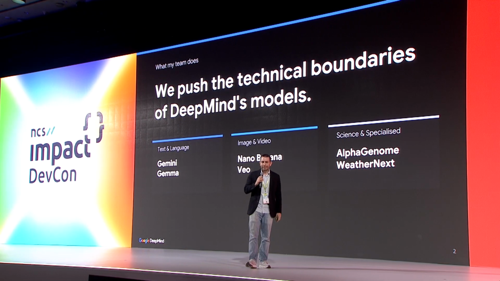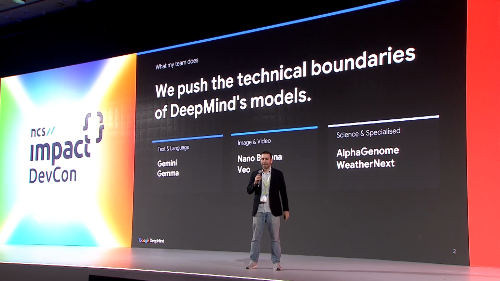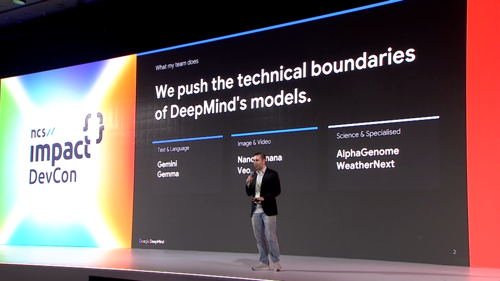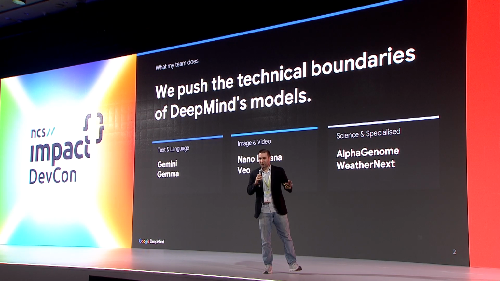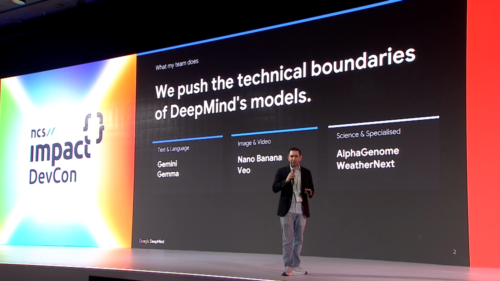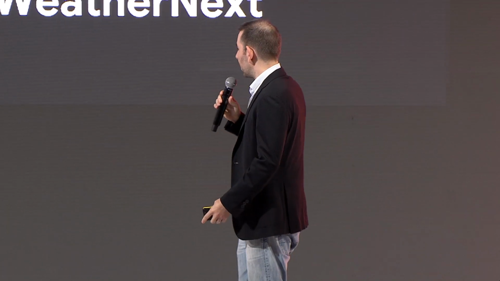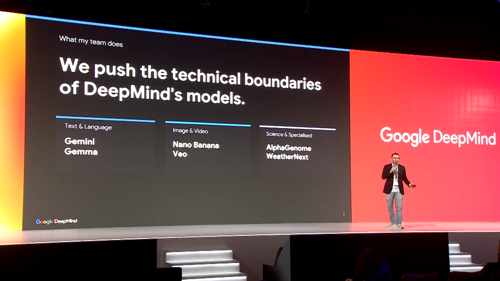The whole idea, to really summarize this, is we try to push the boundaries on what the models do. It's kind of a hand-wavy term. So to nail this down a little more specifically, the models do a specific thing. They have a set of inputs and a set of outputs, right? With language models, you have an input prompt, and then you have output tokens. With a video model, you send in a text prompt, and you get a video.